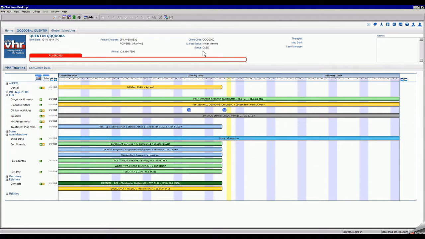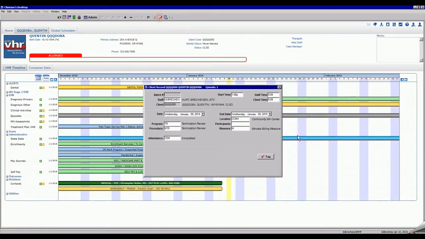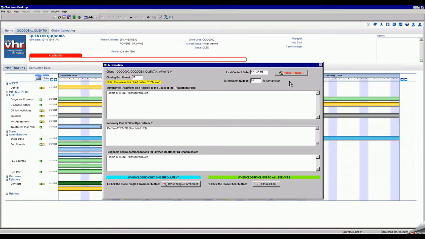This process automatically sets the episode to closed, puts an end date on dental plans, puts an end date on all active enrollments, and codes the ENRLL line with the appropriate closure reason. It sets the end date on the treatment plan to the date of the closure. It puts end dates on all the relations. It also puts end dates on all insurance lines. The new TR-NTR form will work in Admin View, however, you will not be able to see most of the items being closed in Admin View.